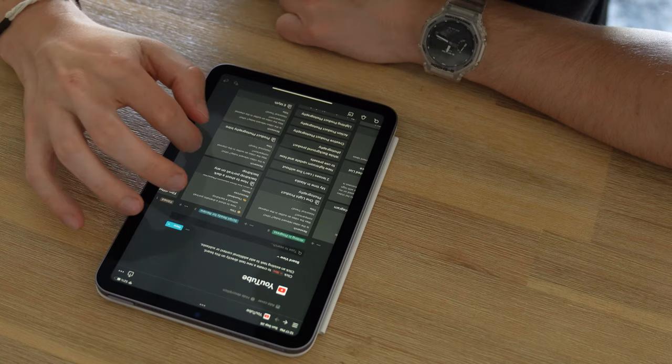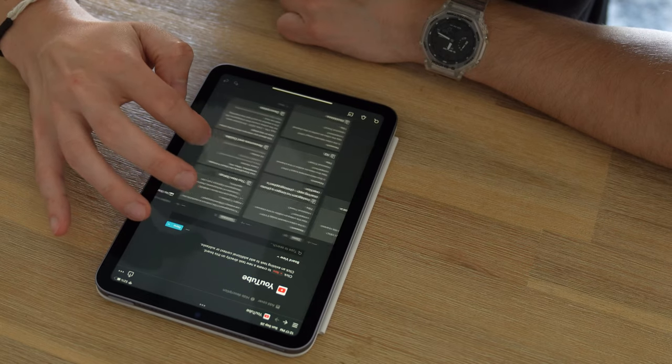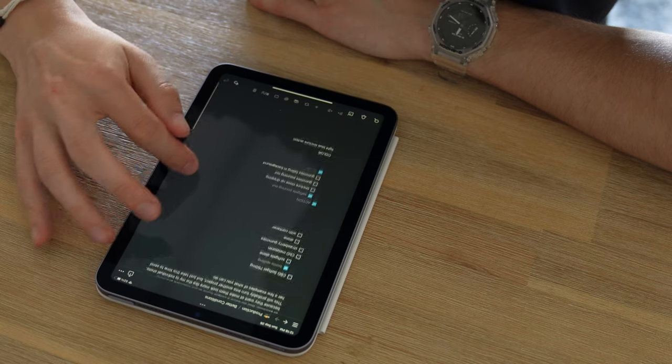Let's get into some other uses I have. In order to run my creative business, I need to stay super organized. I do product photography for clients, I create these YouTube videos, I do discovery calls with potential leads and so much more. I've been using Notion to manage all of that. For these videos, I keep all of my ideas and progress in a Notion database — it helps me keep track of what scripts I'm writing, what I need to shoot, and what's being edited. The Notion app has been really nice on the iPad, but I think I'll mainly be organizing things on my laptop since the full keyboard and mouse makes it faster. That said, the iPad will be a great place to reference all those notes. For client work, I have shot lists and mood boards in Notion so I can reference them during shoots, and I can quickly swipe from my monitor app to Notion to see what shots and scenes I need.